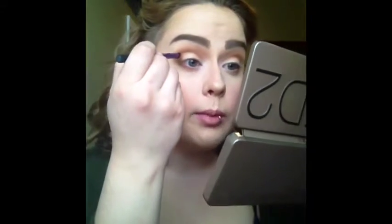Then for my brow bone highlight, I'm going back into my MAC Extra Dimension Skin Finish and just picking up the lightest shade and just blending that on the brow bone. Then because I want a tiny bit more depth in my crease, I'm going to go in with this chocolate brown color on the same shader brush we used to apply the brown sugar. And I'm going to apply it in the same way, just keeping that on the outer half of the crease though. And then just kind of blending it inwards a little bit.